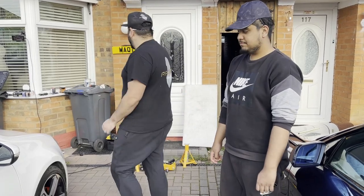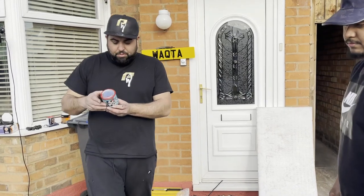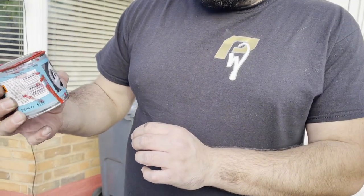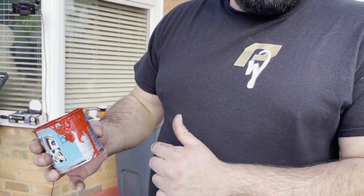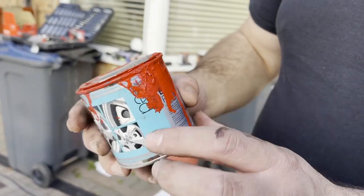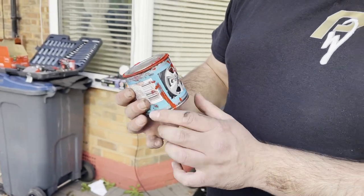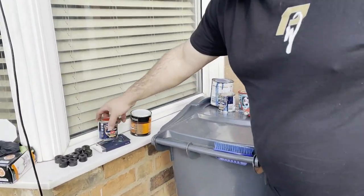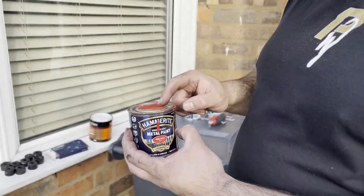The paint, this was ordered from eBay. So this is the paint that was used. Unfortunately, it's come from Halfords. It's just a red caliper paint. Obviously, you can't really see it now because it's all smudged up. But it's Halfords, and it's a caliper paint in red. There are different sorts of reds you can get. Something that I've had before that I've just bought from a DIY shop is Hammerite paint. So you can use that as well. But the red in this is slightly different to that.